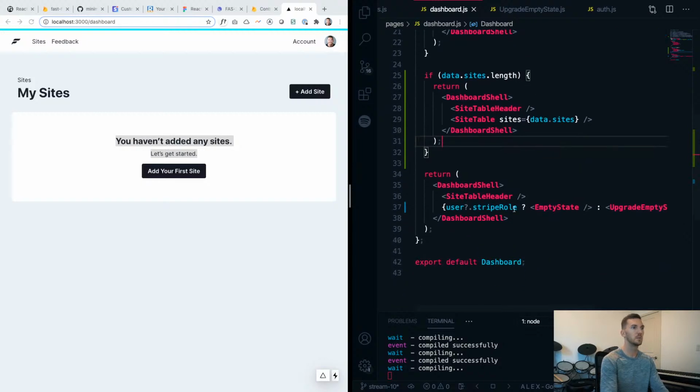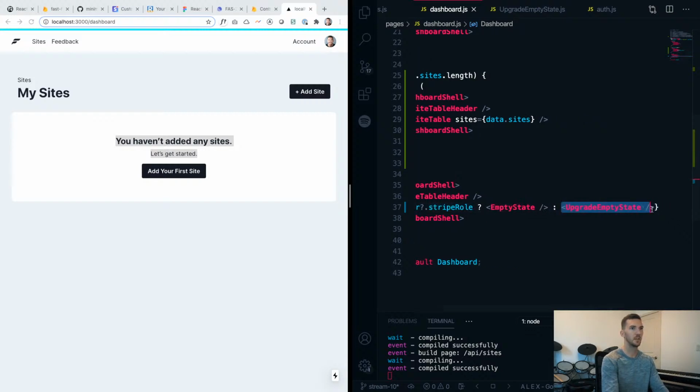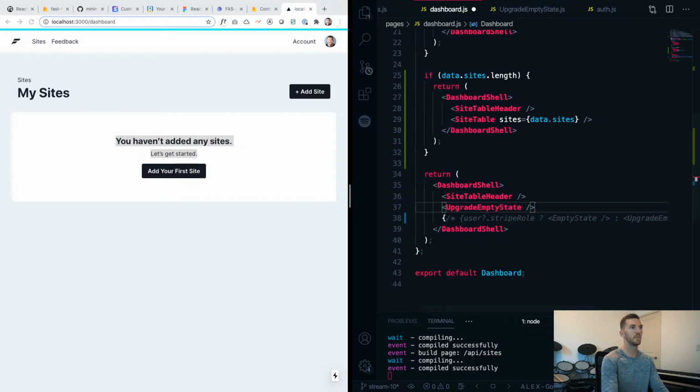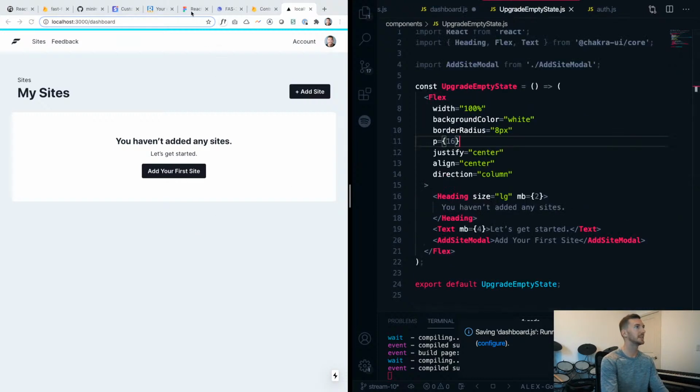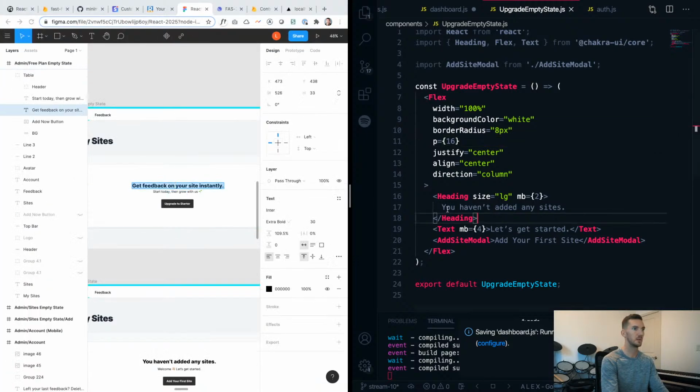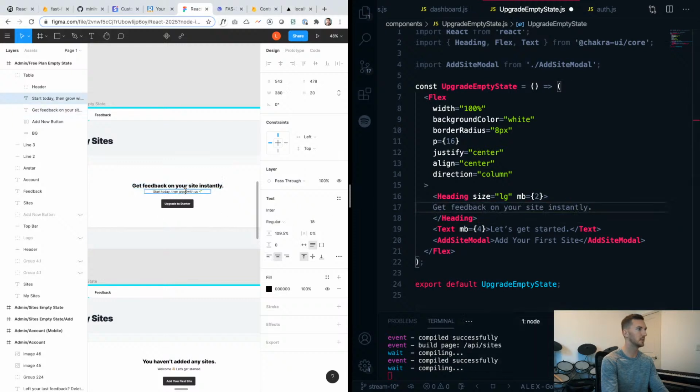And now what we can do for now is just say that this Stripe role is going to be false. Well, I will just comment this out and we'll focus on just developing this first because my user has a Stripe role that is a starter. And if I go into the empty state, let's get some of this copy. Get feedback on your site instantly.